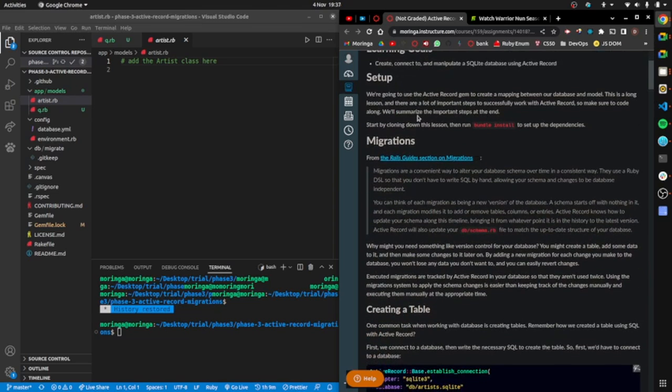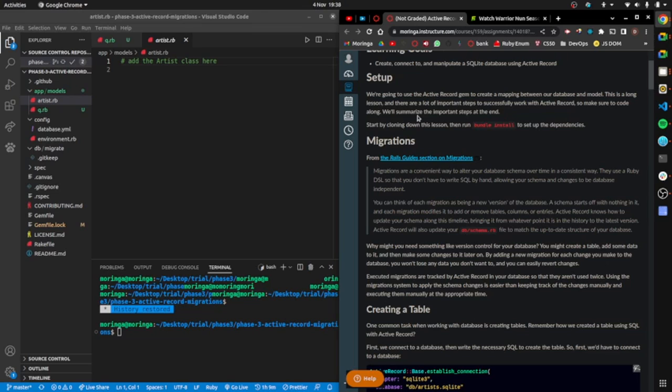Migrations, from the Rails guides section on migrations, are a convenient way to alter your database schema over time in a consistent way. They use a Ruby DSL so that you don't have to write SQL by hand, allowing your schema and changes to be database independent. You can think of each migration as being a new version of the database.